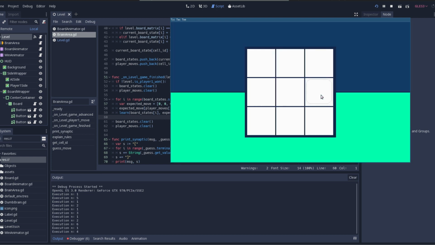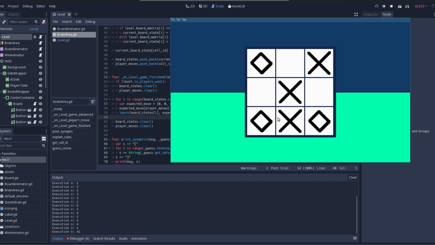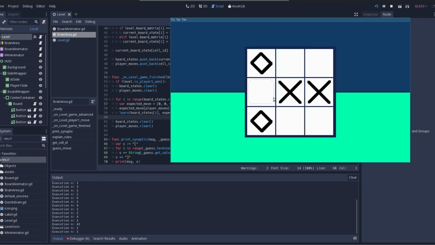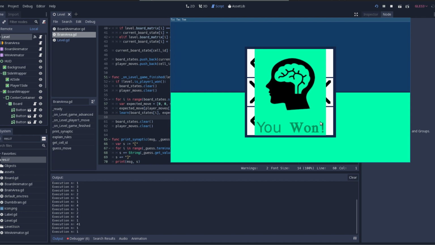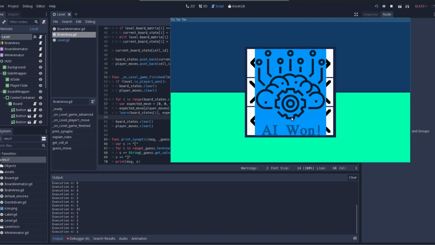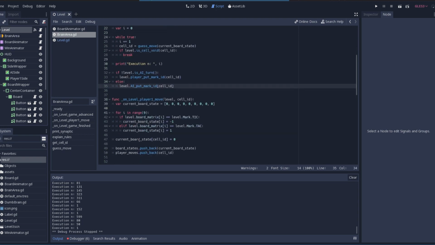What I want to do now is to train my AI, but I don't want you to see what I'm doing, because it will probably take too long. So here I will make a cut. While I was training the AI, I thought that it's a really long process, and the best thing to do is to make the AI train itself.